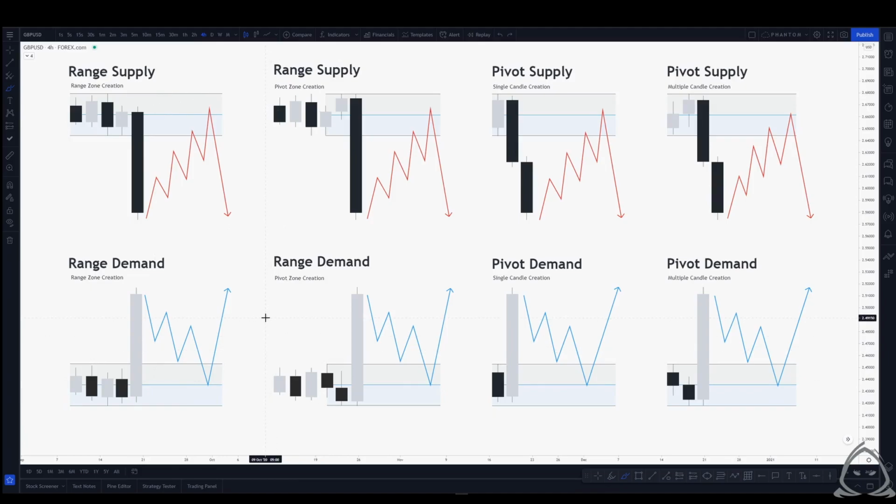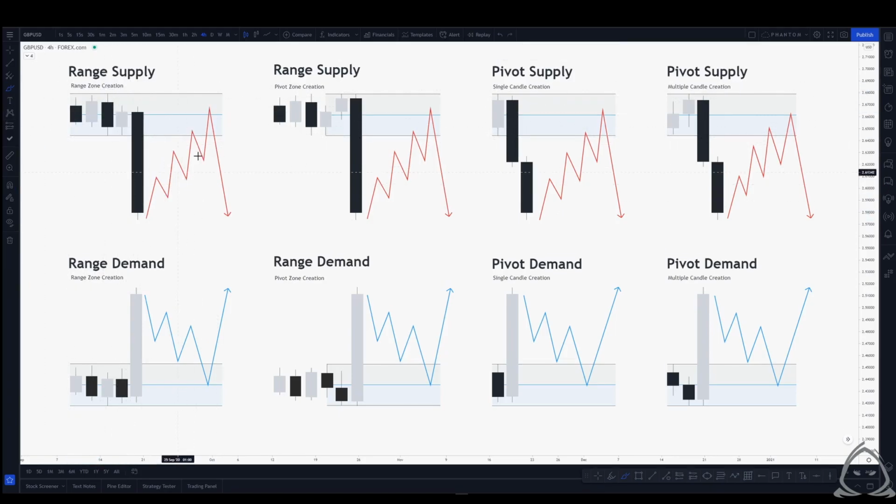Generally speaking, if you have more than 8 candles, you can typically go up a time frame and refine from there. What you'll see is on that higher time frame, you'll probably have that 4 to 6 candles, and on a lower time frame, you might be able to refine using some of these pivot concepts, which we'll touch on in just a moment. So again, if we're looking at range created supply and we're mapping out our zone, we would mark out the highest high of that range in price and the lowest low of that range in price, and then wait for that expansion out of that range that would break the range in price that was created.